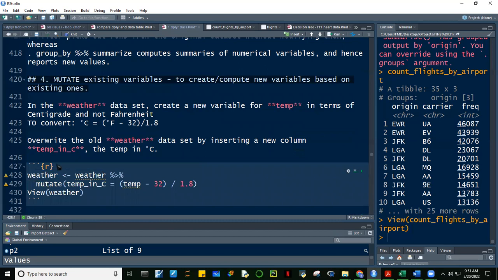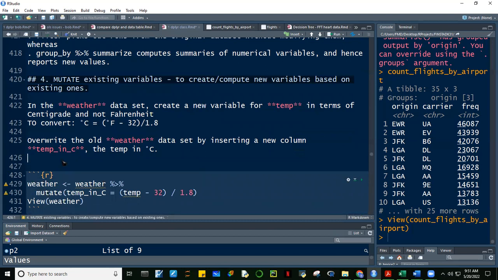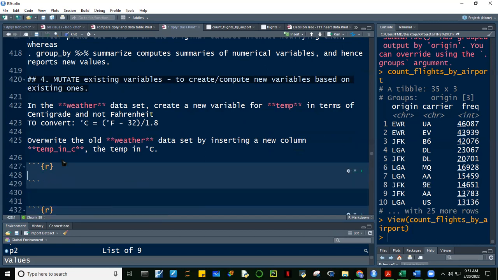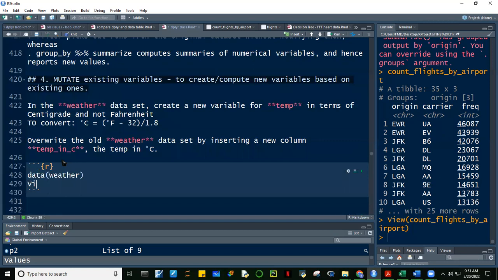Okay, so let's open first. Open muna natin, guys, yung data natin. So let's do this. Control Alt I and then data, weather. And then let's view this. Okay.